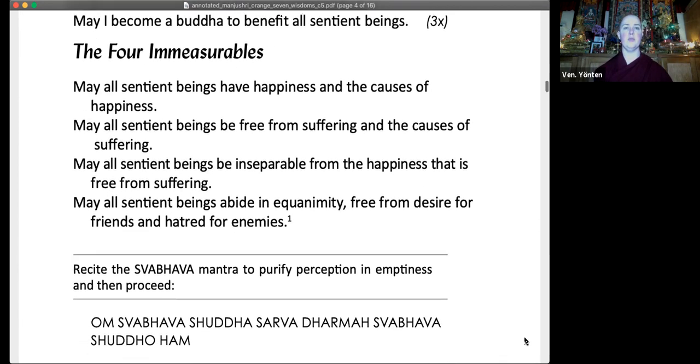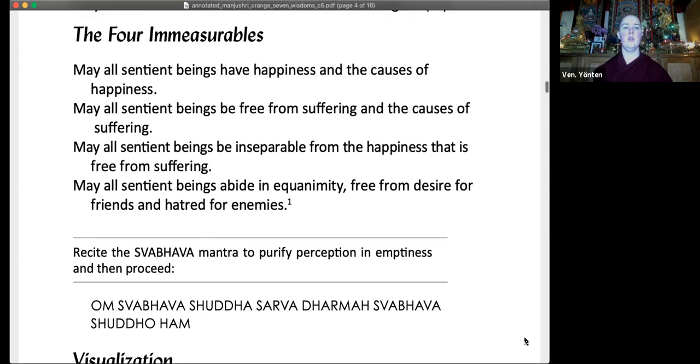And the four immeasurables. May all sentient beings have happiness and the causes of happiness. May all sentient beings be free from suffering and the causes of suffering. May all sentient beings be inseparable from the happiness that is free from suffering. May all sentient beings abide in equanimity, free from desire for friends and hatred for enemies.